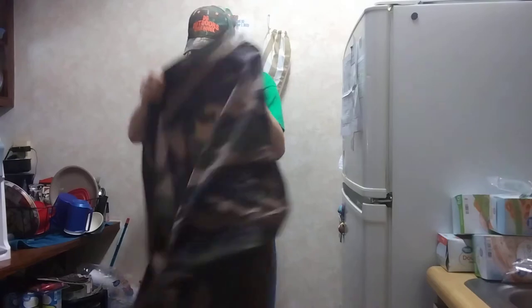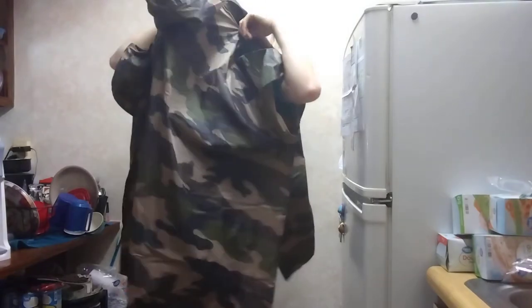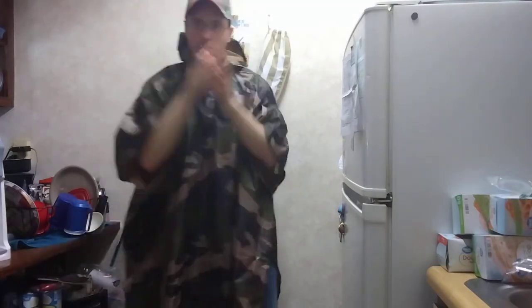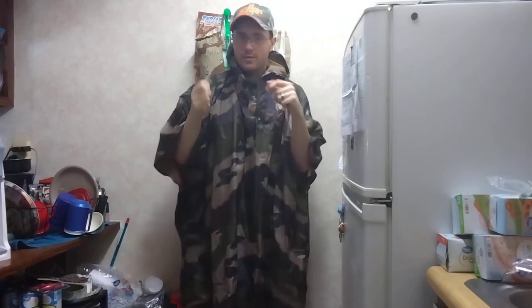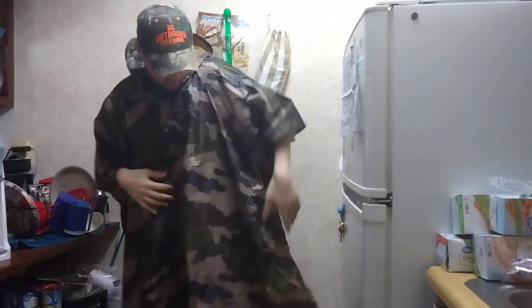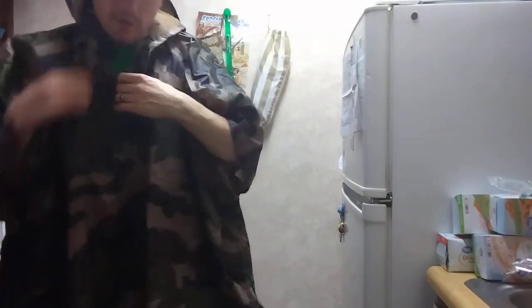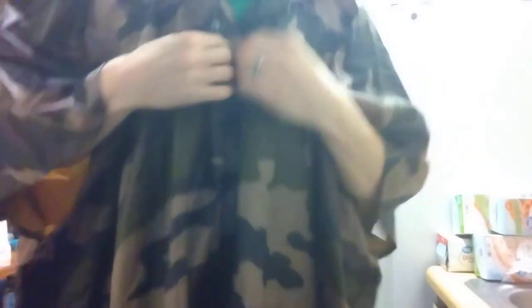When you get this, it does come with a really nice mesh bag. I've had this for a while so I threw my bag away - I just roll it up and throw it in my hunting backpack. The cool thing is it has button enclosures down the side where you can snap them together. You do have arm holes here, and the neck actually buttons up, which is pretty nice.